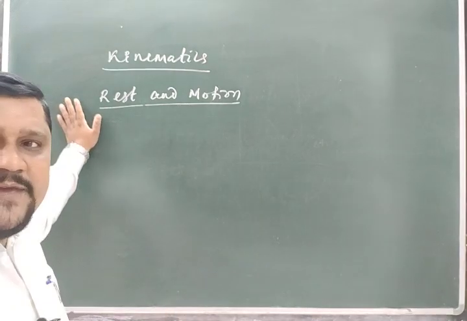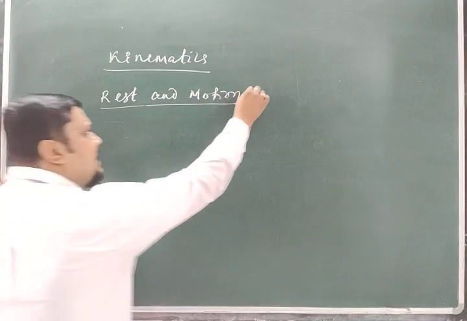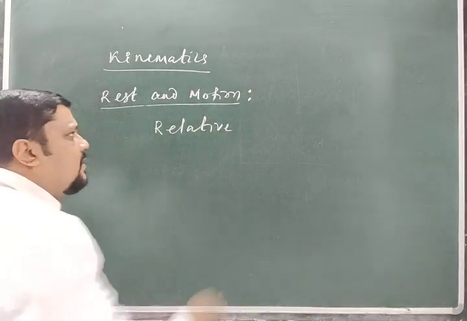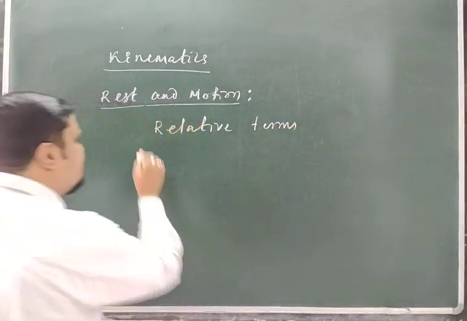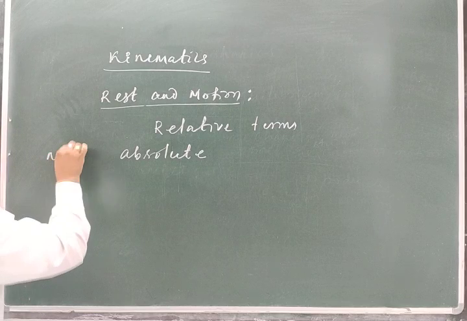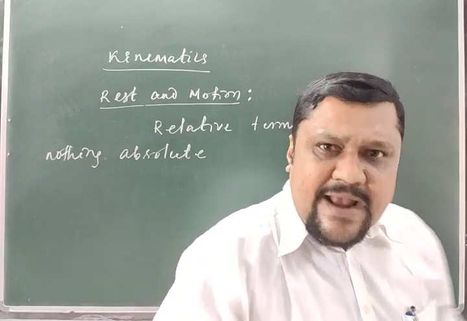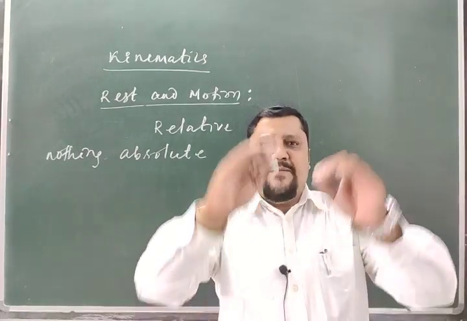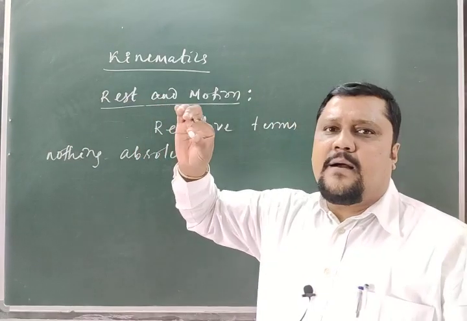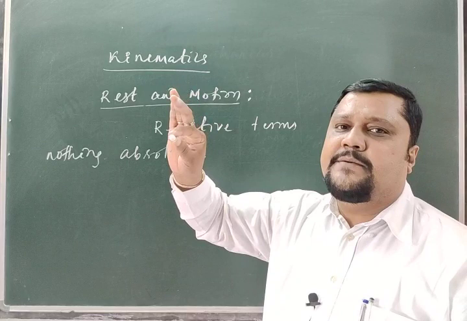From here we will go for the frame of reference. So what we got is that rest and motion are relative terms. Nothing is absolute. Neither rest nor motion is absolute. Let me elaborate on this. When I ask you, what is the position or the state of this body, this chalk?